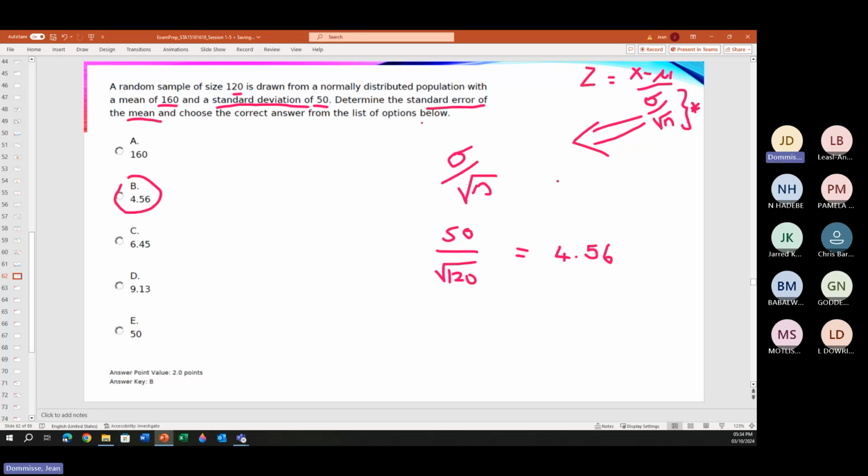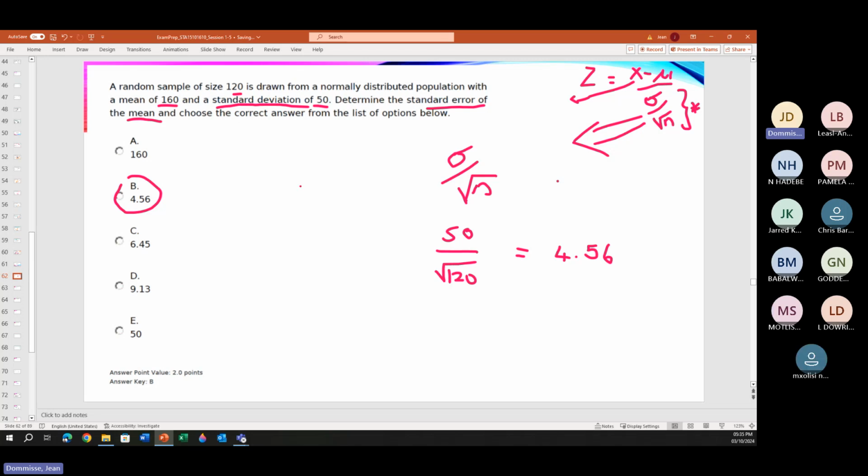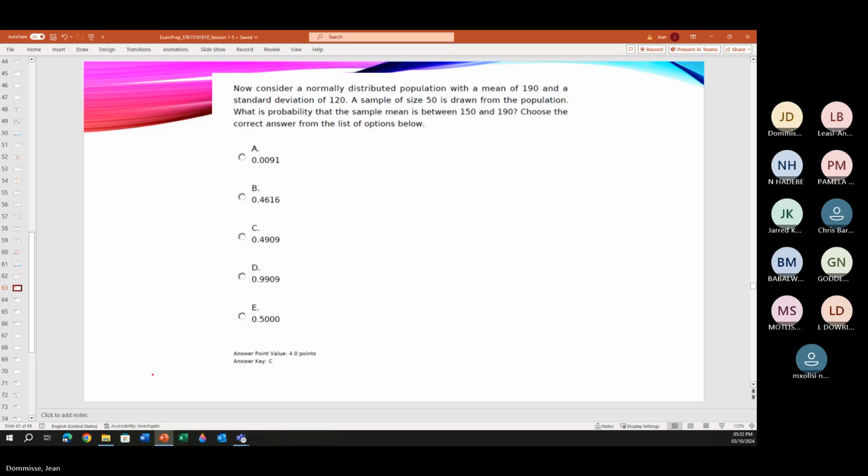Which is option B. Okay, so this one, again, just be very careful that you don't start and work out everything. At least here, they didn't give you an X value, so that you couldn't really go all the way. But they did give the mean. So yeah, when you get a question like this, read it nearly 2 or 3 times and make sure what they are asking. Okay, so we needed to work out the standard error. Standard error is basically that component that you divide by in the formula to work out the Z.